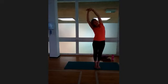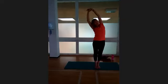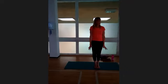I love this name, the bendy banana pose. Again, ease off if your low back feels a little bit pinched. Take one more full breath in. And as you exhale, come back to the center. Well done. Release the arms slowly back down to the sides.